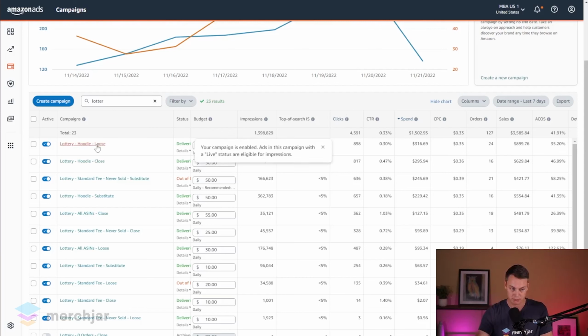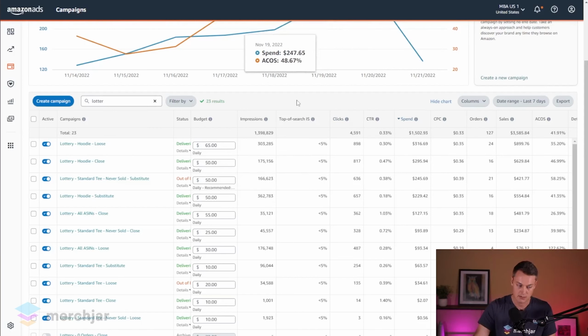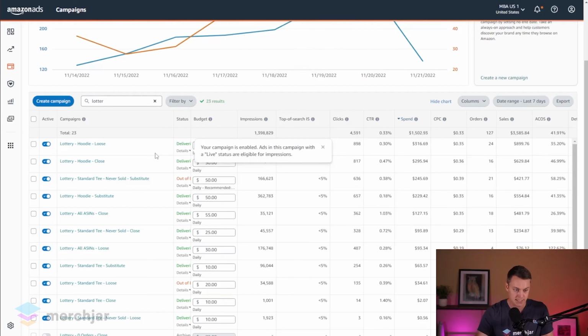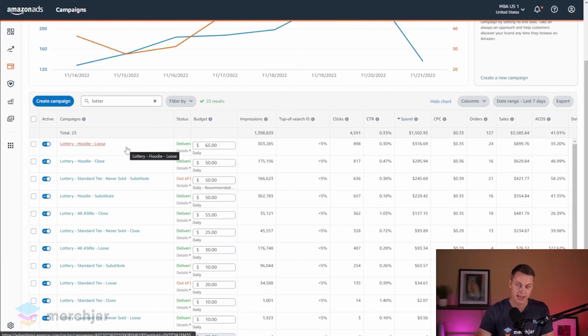And I'll jump into that when we get into the details here. But they're segmented in order to take full advantage of placement adjustments. When you have multiple targets or keywords, any placement adjustment is applied to every single target and keyword. So there's not a great way to tell which keyword or target is contributing to which placements.